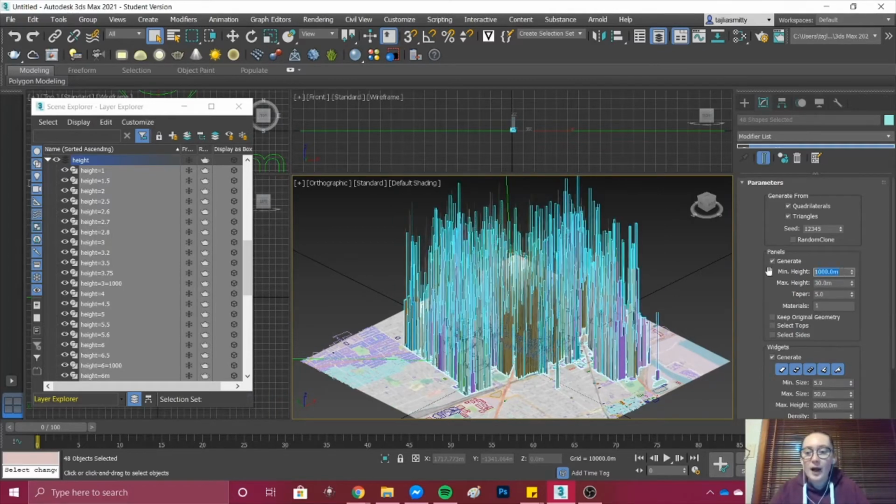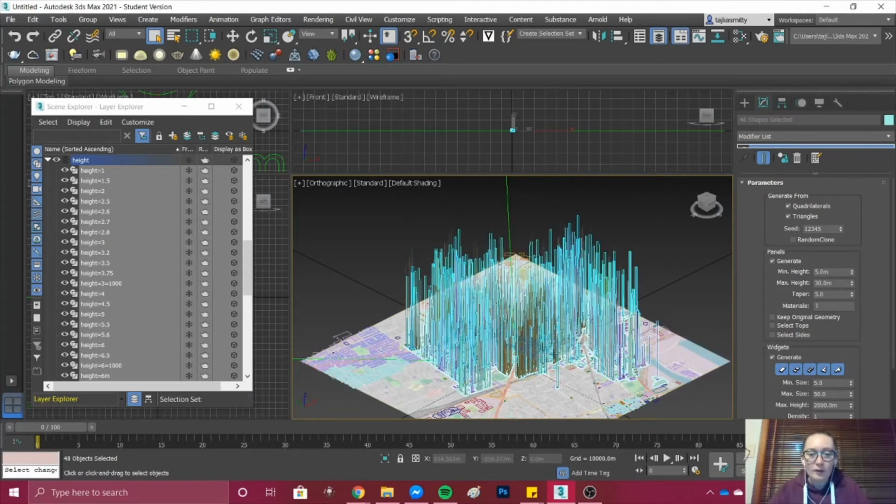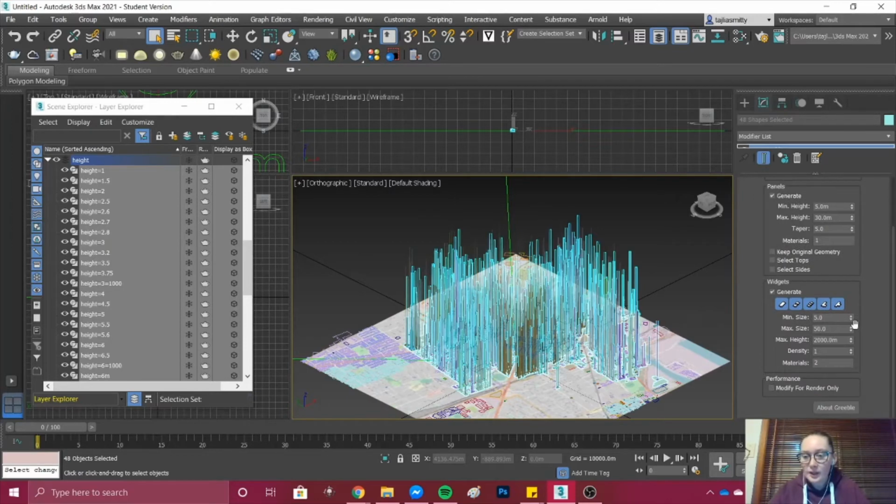Change the minimum height as well to maybe 5 meters. And then as you can see, they're still quite tall, and that will be because in your widgets, you've still got quite a high minimum and maximum height.